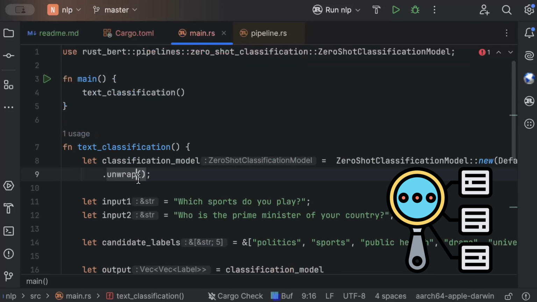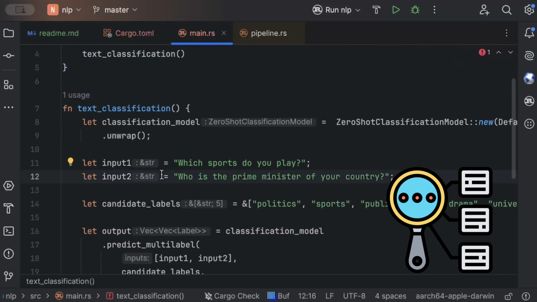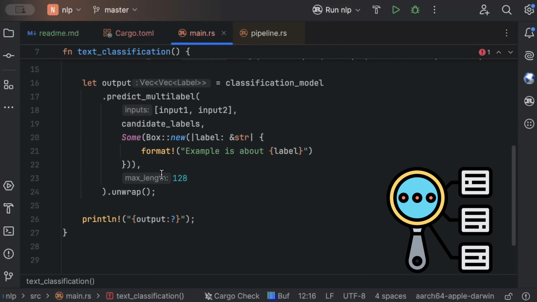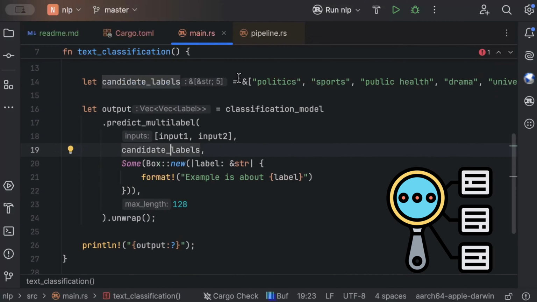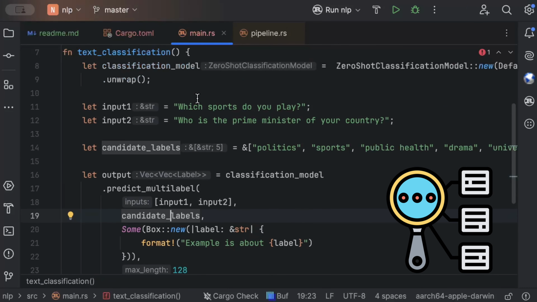Let's do text classification. Again, this can also be useful. You can have some candidate labels based on customer feedback, and then you can feed in your customer feedback and see what's the label most matched against your input. And you can also create filters on the basis of that.